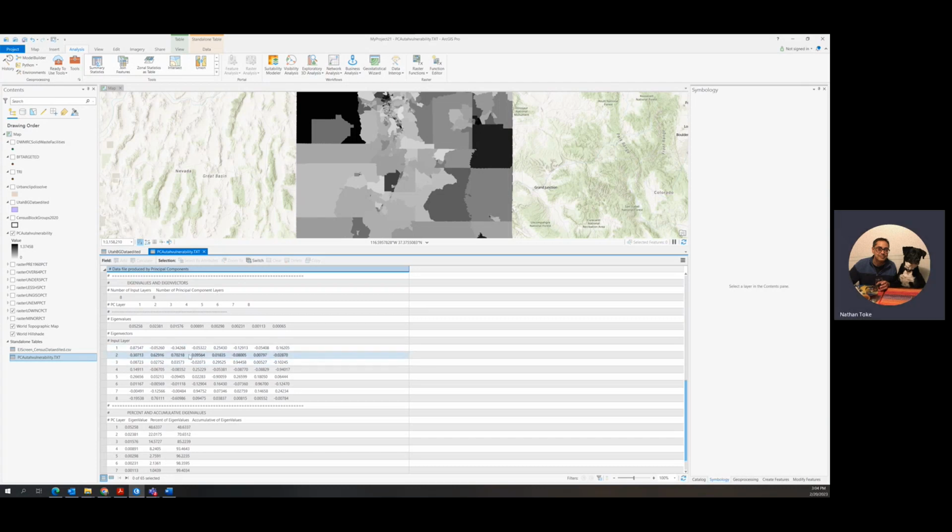So looking at these values, you're basically understanding if it's positively correlated with that principal component layer. As you interpret it, if we look at number 1, it's input layers 1, 2, 4, 5, and 8, which are playing a role. Oh, not 8, sorry, that's negative. So 1, 2, 4, and 5.